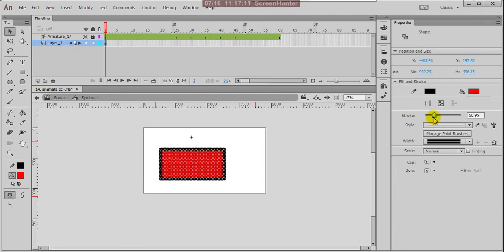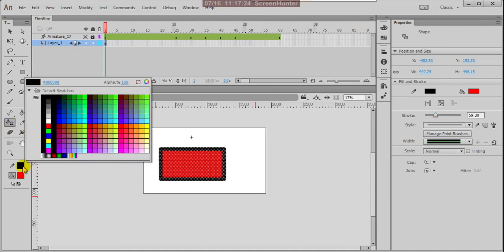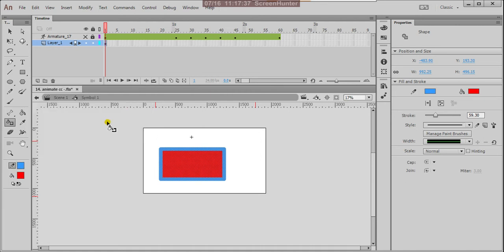Suppose when you observe here, press S, or otherwise click on the ink bottle. Then you can click here and choose any color. See, only the outline is affected. So this is for changing the outline, and K is for the fill colors.